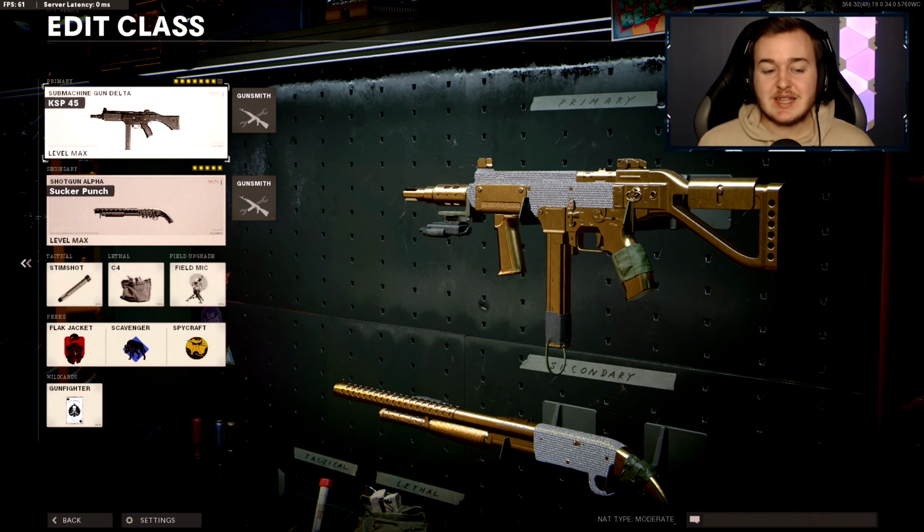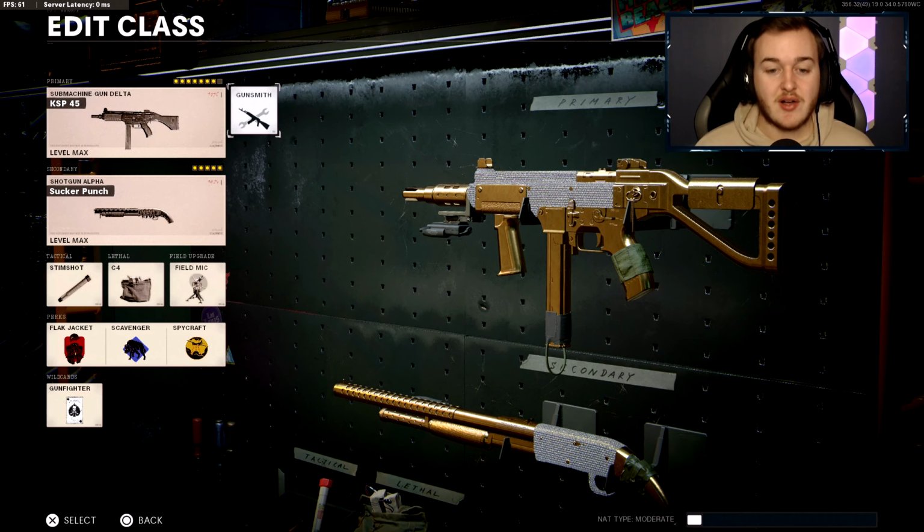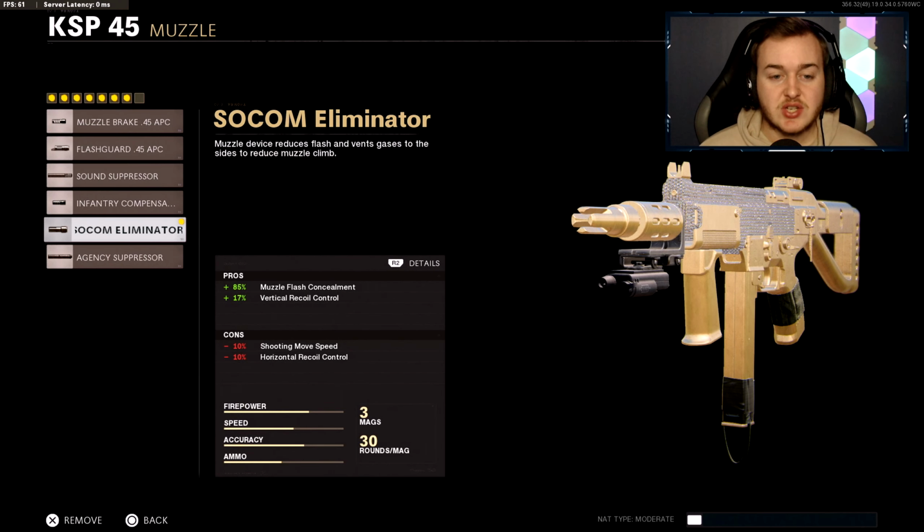Alright, so we're here with the class setup and guys, I'm going to tell y'all, this is so fun to use. I'm not going to lie, especially with the hillbilly shotgun, the Hewer 77, whatever you want to call it. But we're going to go through the class setup and we're going to start off with the muzzle, which is going to be the SOCOM Eliminator. This is going to help with 85% muzzle flash concealment and 17% more vertical recoil control.